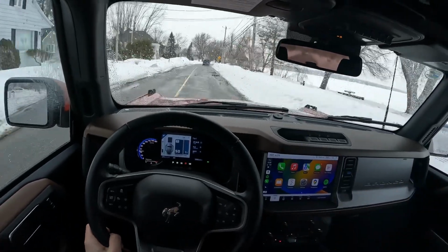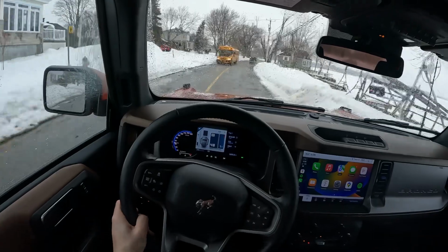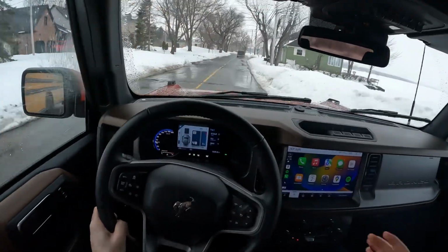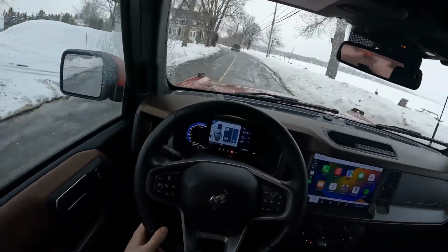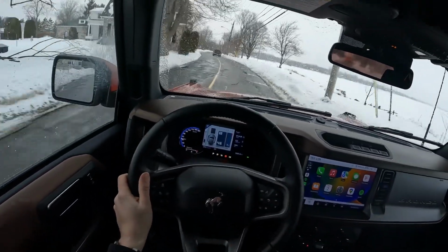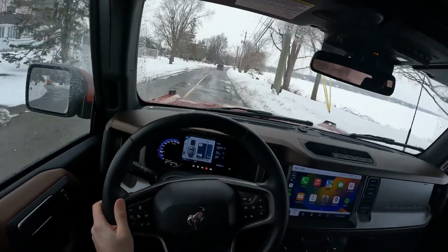I'll pop the roof off too, and I'll do a POV driving of just, you know, absolutely to the wall of just clear. I'll look to my side, there will be no door, and I want to experience that. I've never driven a car that does that. So if the opportunity arises, I promise you I will do it. I will bring it to you.